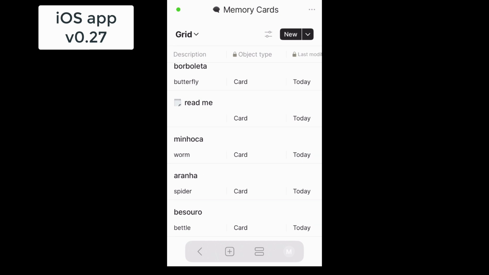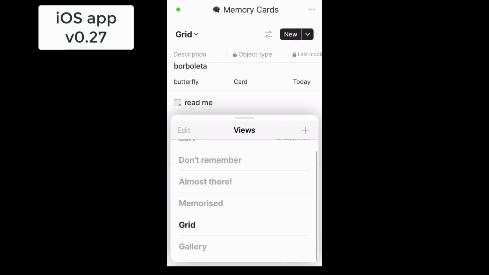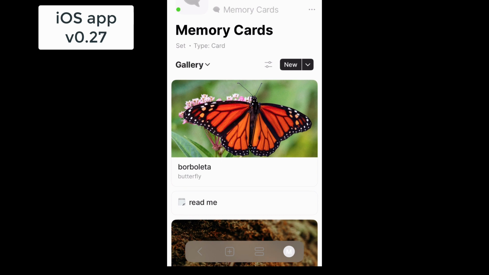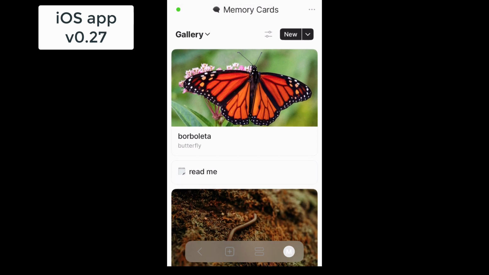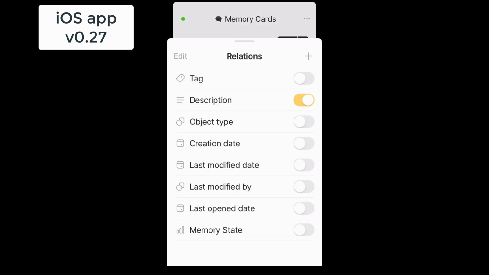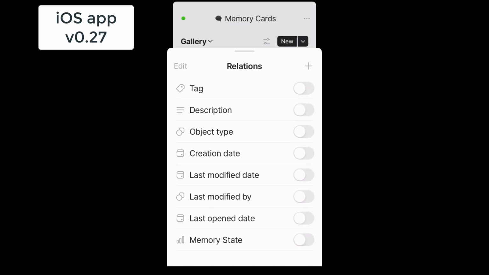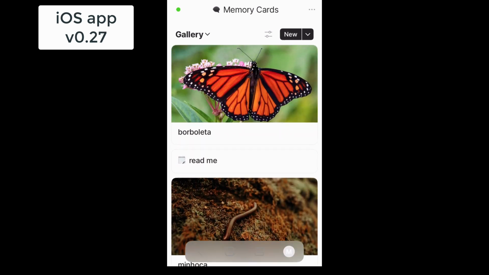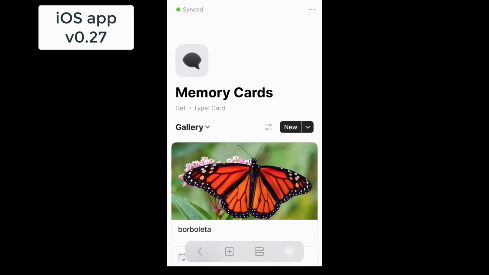Let's take a look at the gallery view, and so this one has the cards with the images in full width of your mobile device. And I just want to show you, you can change what shows on the card view by selecting the same settings where you toggle on and off the relations related to this set.